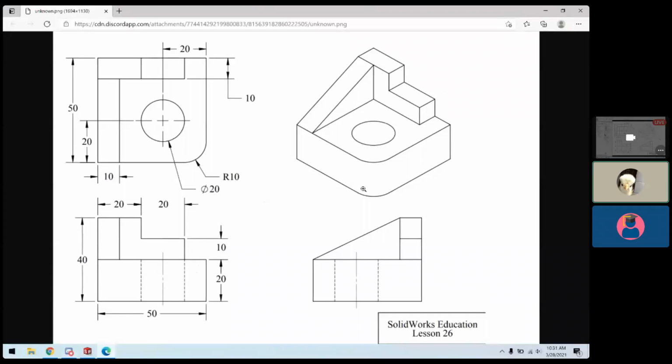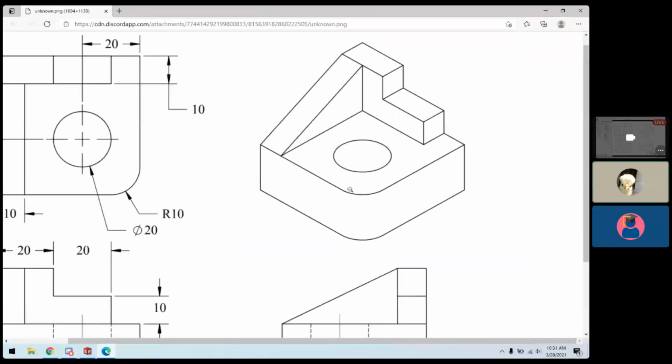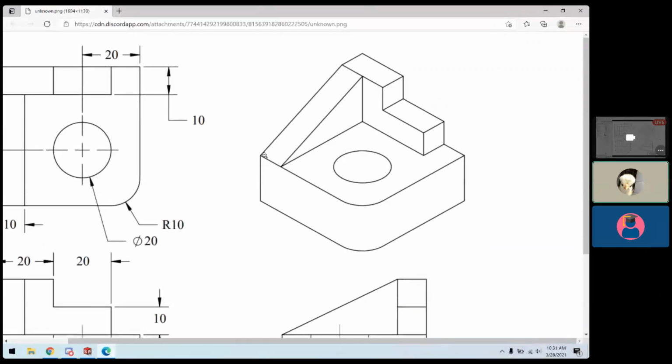Looking at this picture, we can start by modeling this cube-like shape, and then we can do other sketches and extrudes to get this shape on the top. So in that sense, we will start with this part of the model.